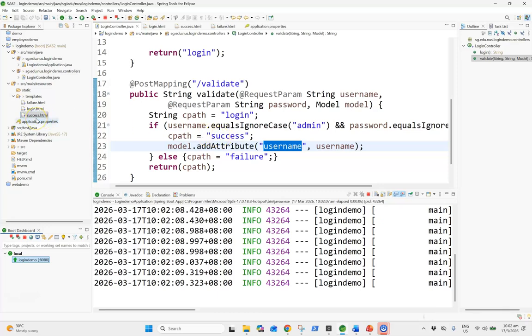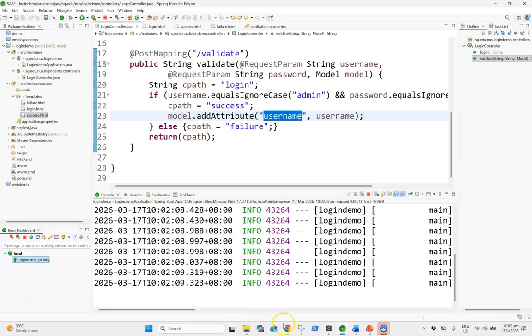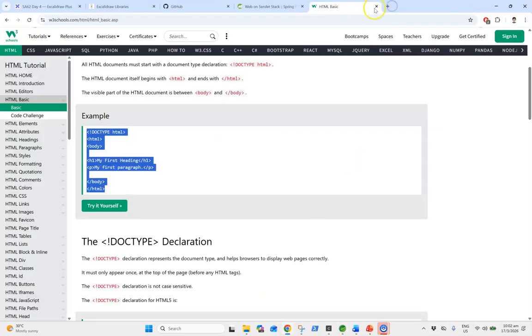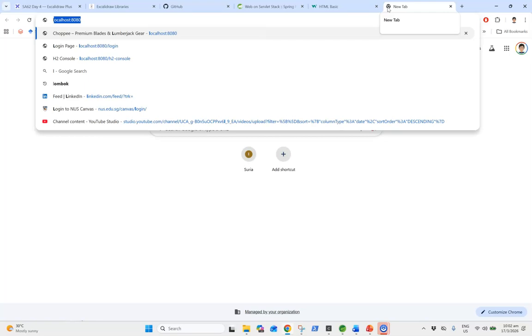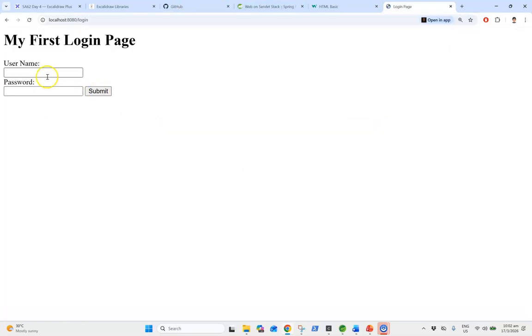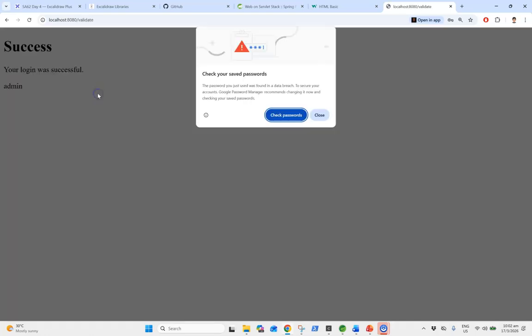Success gets me the success page, else it's the failure, right? Okay. So that's all I need. I don't need anything else. So let's see. Okay. So I open a new tab, so I can be very sure that it is not the typo mistake. So I'm going to say admin. I'm going to say password. Okay. So you can see that it has logged in. It also printed my username. Do you see that? So that's basically the dynamic tags that we will pick up from here.